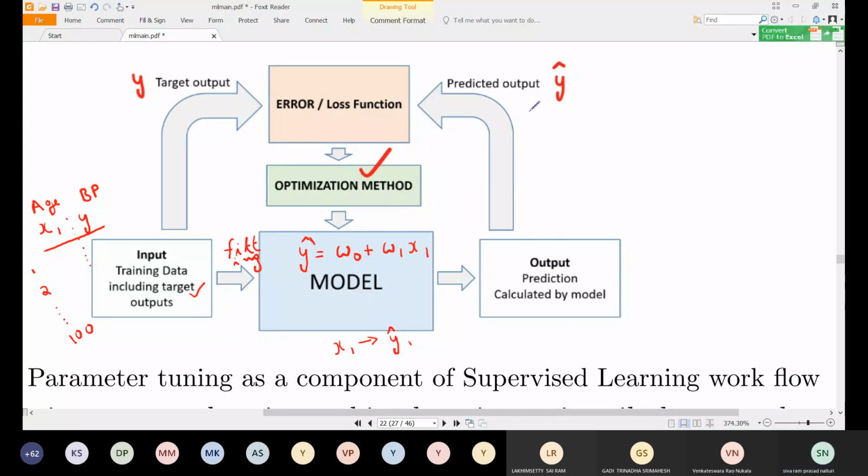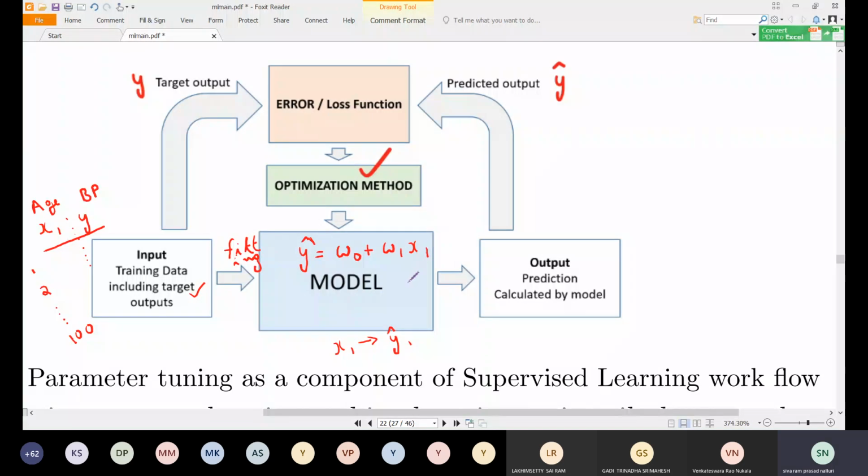See, before the model is used for predicting the blood pressure, we have to assess that this model is working properly. You cannot launch any product in the market unless its performance is good.